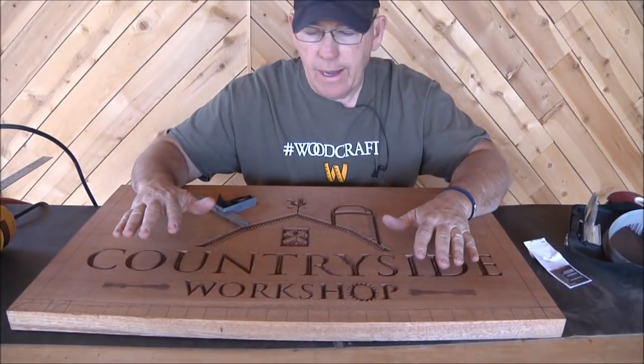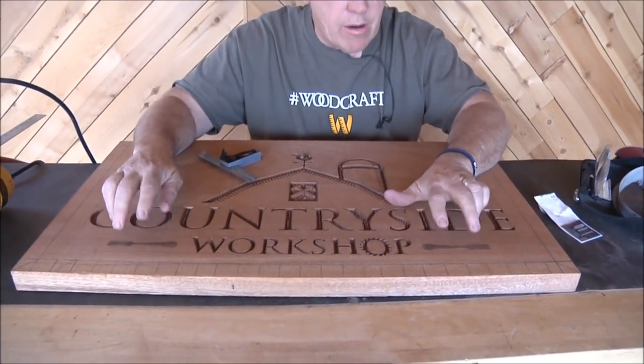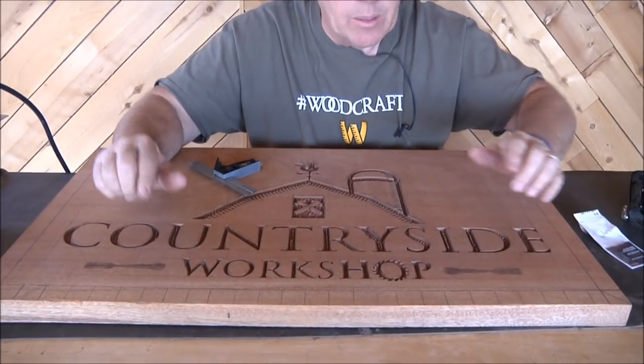Okay, all of the detail carving is done. All the lettering is done. The logo is done. The only carving that I've got left are these chisels here, and I'm going to do something different on those after I get the border done.